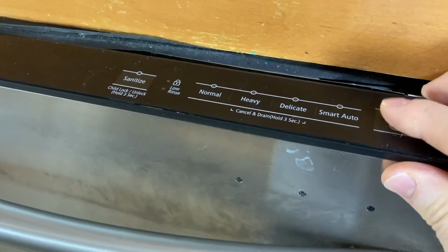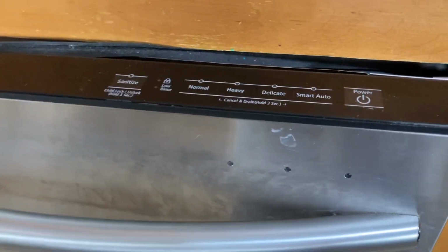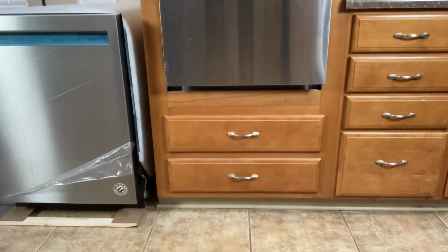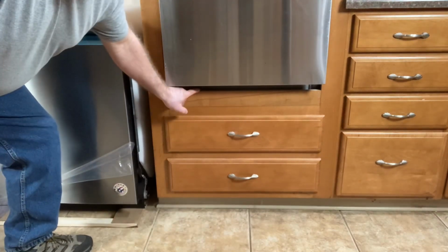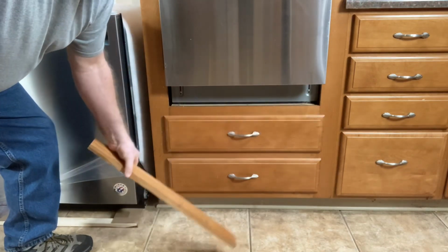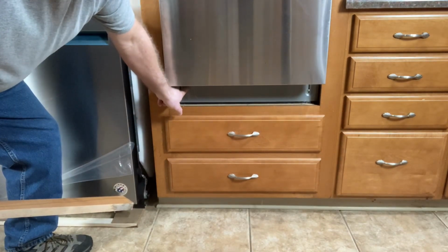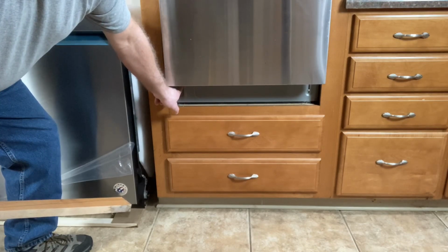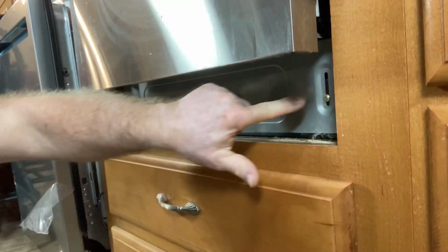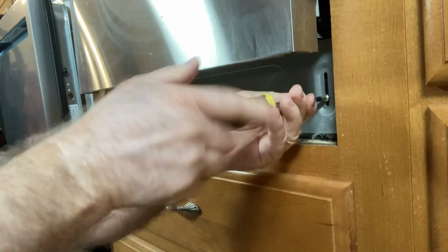Now that off camera I verified that the circuit is off, it's time to get this dishwasher out and the new one in. Now this certainly is not a normal installation. And the first thing that I need to do, this is a decorative piece of wood that was cut to a tight fit and will slip out. And what that does now, it actually exposes the bottom portion of the dishwasher. So the first thing I'm going to do is take a screwdriver and remove these screws and take off this panel. Now this panel is just held on with 2 screws. So I can just slip this off real easy.